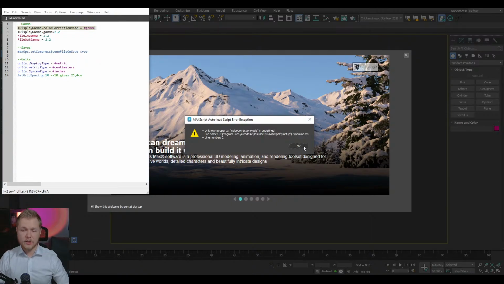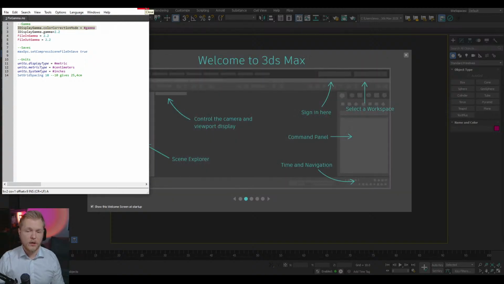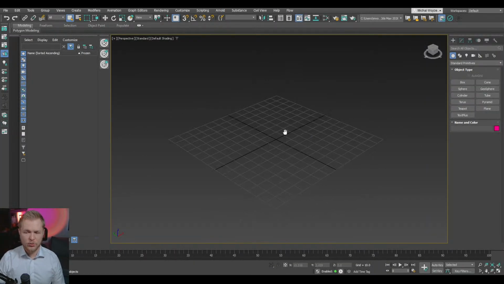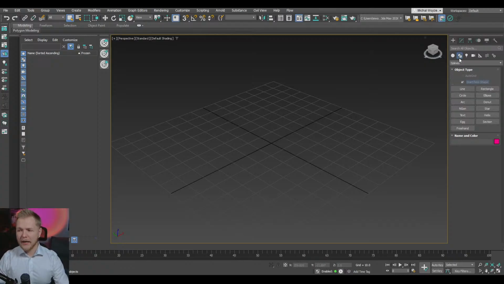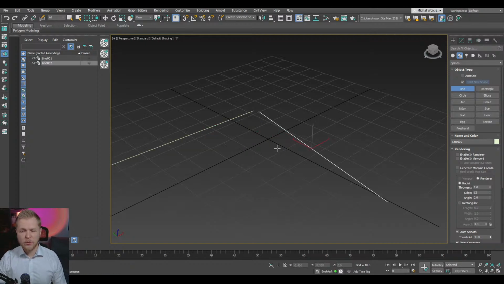All of those pop-ups are due to my plugins that I have globally installed on my computer, so that's not 3ds Max's fault. It's a very standard 3ds Max version. You can see that everything is really working the way it was, but there are those features that I'm really going to be excited about. So as I said, we're going to have the CAD files that we will be able to use.